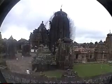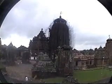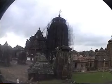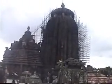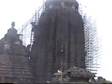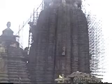It's a Harihara, means both Shivites and Vishnuites have blended. This is one of the major Shiva temples. The sanctum is 43 meters in height, and again follows the Kalinga style of architecture, where the vertical columns, the central one plus the 2 smaller and 2 in the corner. Right now, because of the renovation, one can see all those scaffold work.